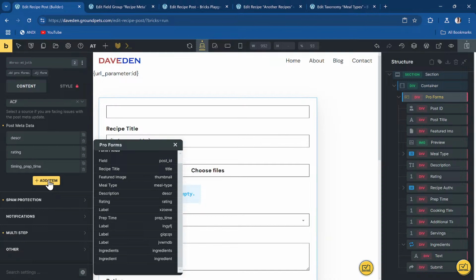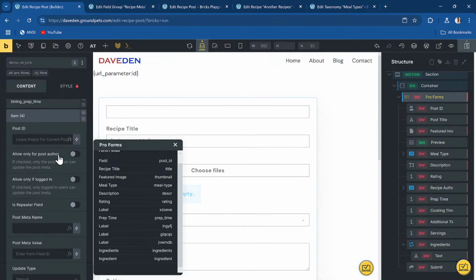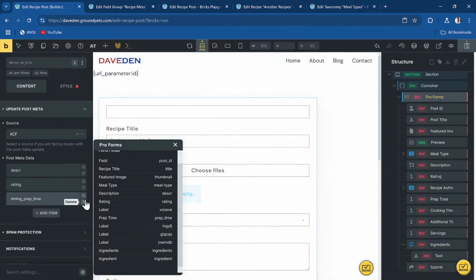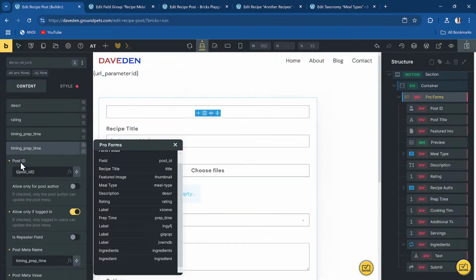So we've done with that. Then the next one, let's see which one I populated again, is the ingredients. So now that's where we come to a repeater field. For that one, I'll say add item. And oh no, let me just duplicate, like I said, since I don't want to be rewriting that post ID again. So now this is for the ingredients.